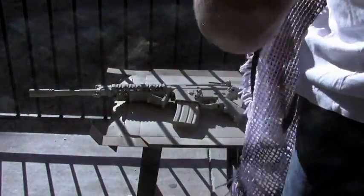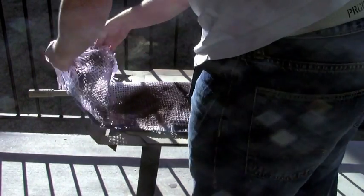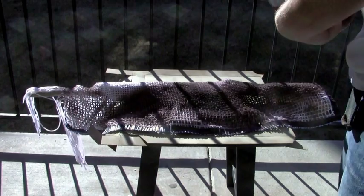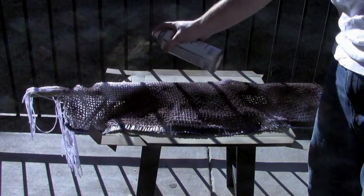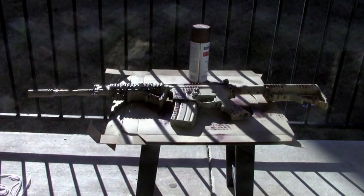You're going to want to get a net — I've handmade this one because I want it to have a personal look. You drape it over your firearm, just let it fall where it may, and then you start painting in a W-pattern to give it that off-pattern look. That looks pretty nice. Just let that sit there and dry for a few minutes and then we'll come back to it.